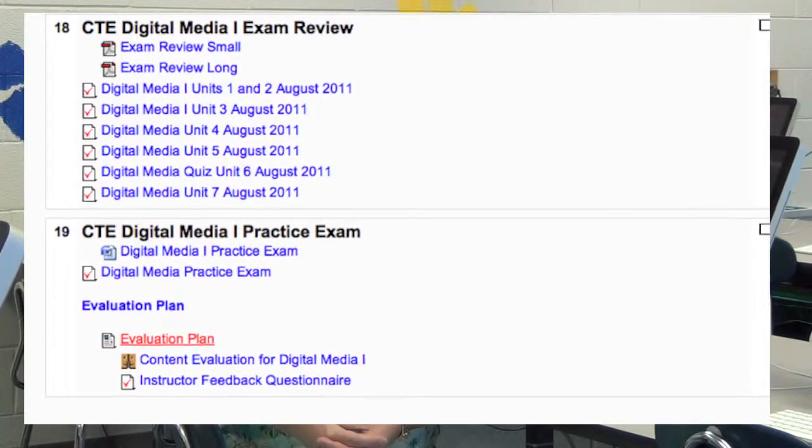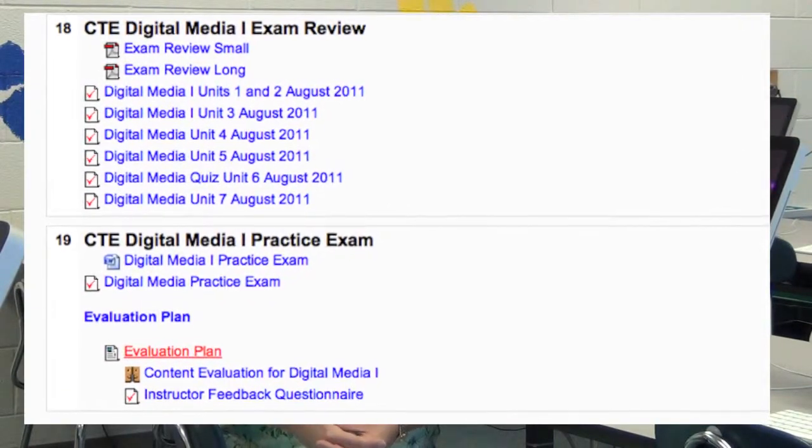The final section of the Moodle is at the bottom of the page. It includes the course evaluation, which we will discuss in more detail in a moment. This deliverable is able to be logged into by any teacher at any time, even after their face-to-face portion of the course is over. This will allow the learning to be continued once the face-to-face course is over, either for brushing up or to use for materials in their own classes.